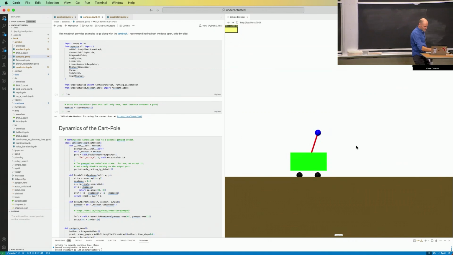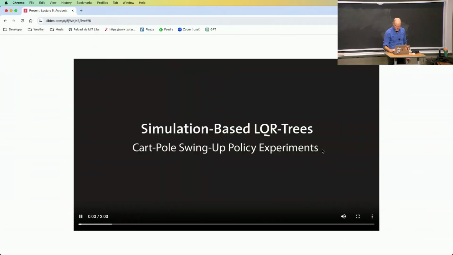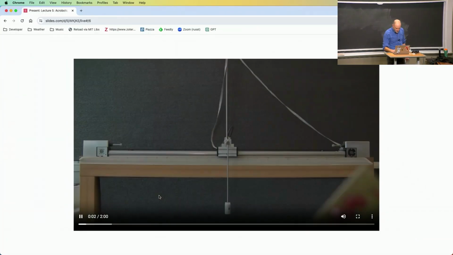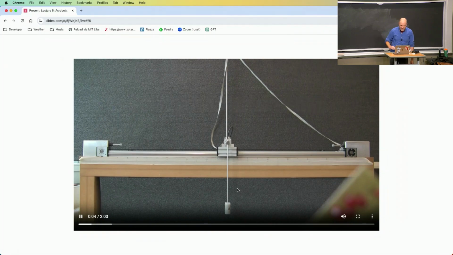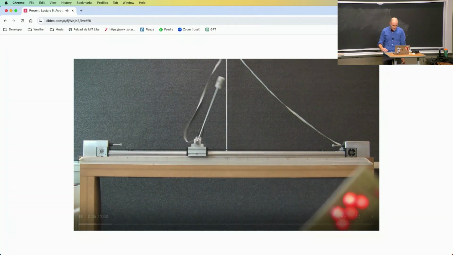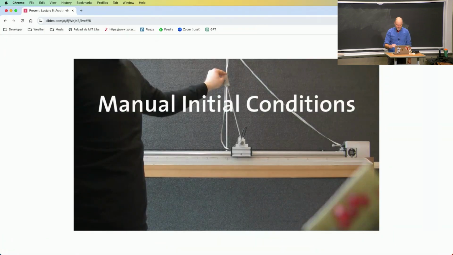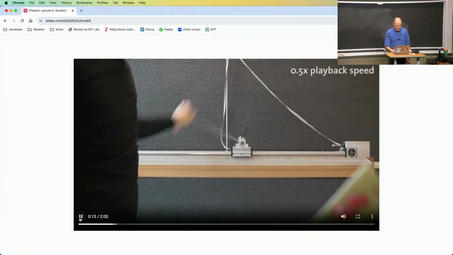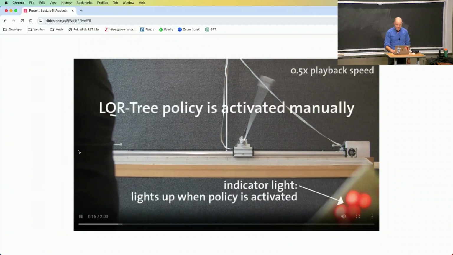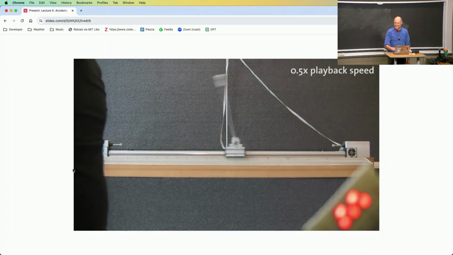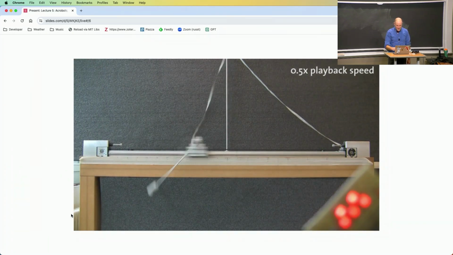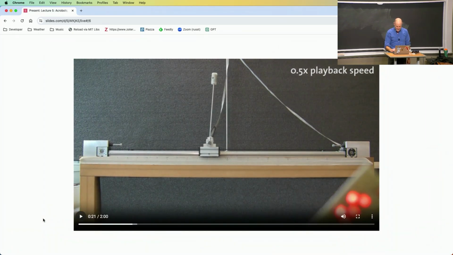A more elegant control solution looks something like this. Forget about the particular algorithm for now. This is a simple cart pole. That's like what optimal control does, as opposed to what Russ does badly with the joystick. And that's Philip, actually. So maybe it's not. It might have been Philip's undergrad, but.